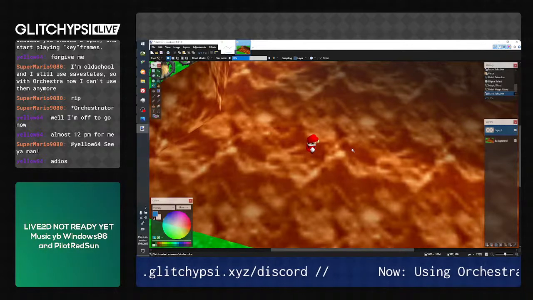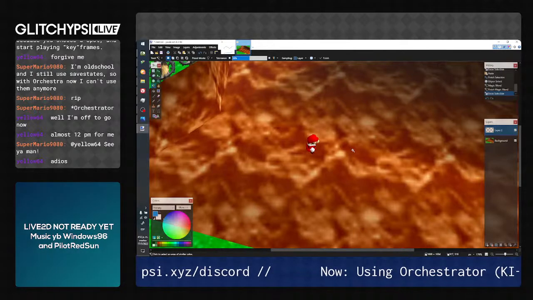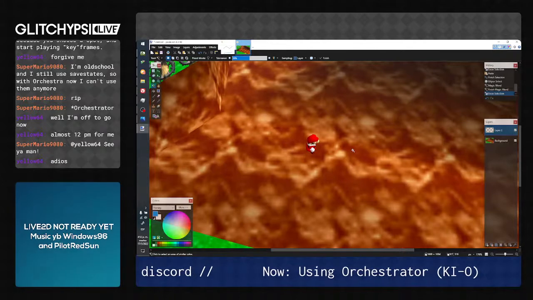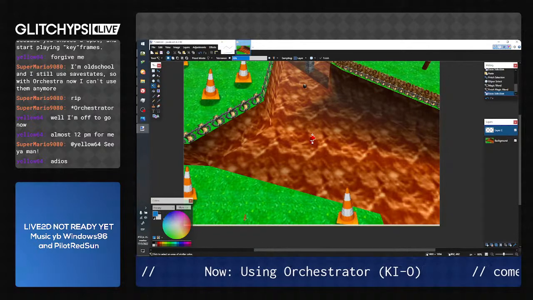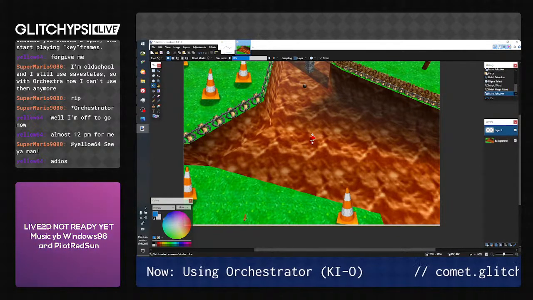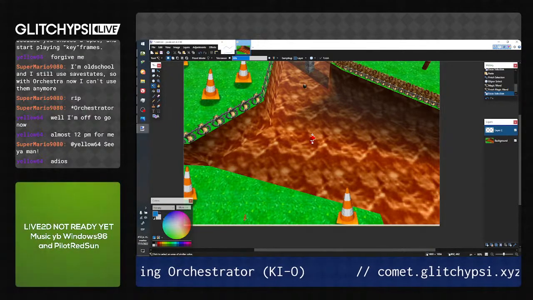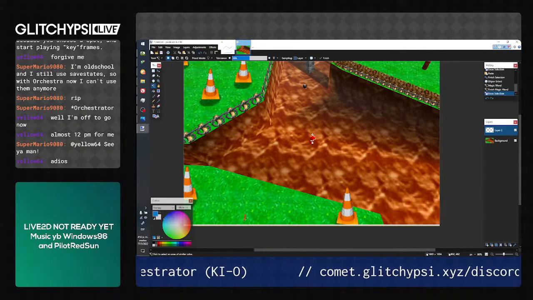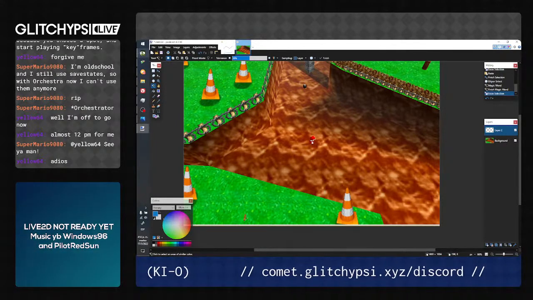Stored within, how do I say it? You keep that same angle and you don't have to do a lot of work trying to align the recording of the game, because you already have the standing angle at which Mario is. So you only have to adjust the zoom. And I think this is something Orchestrator KO does a lot better than just trying to adjust the original angle. Because if you didn't have this, you would need to record in a way that you can replicate the exact angle.